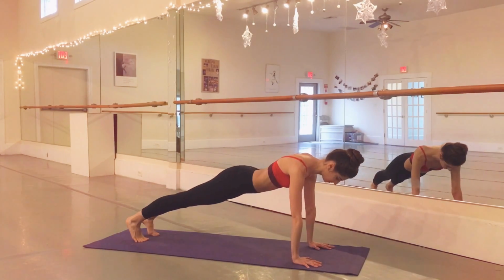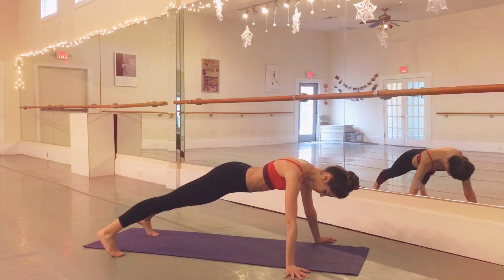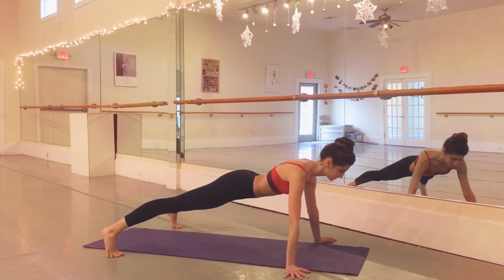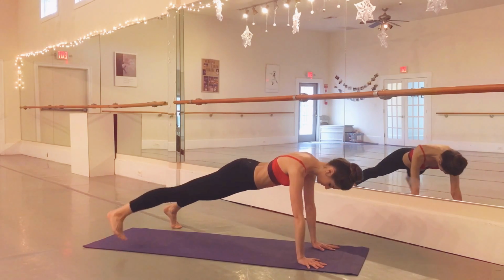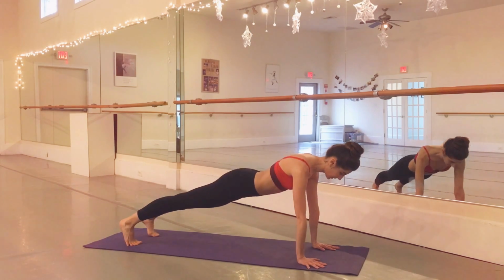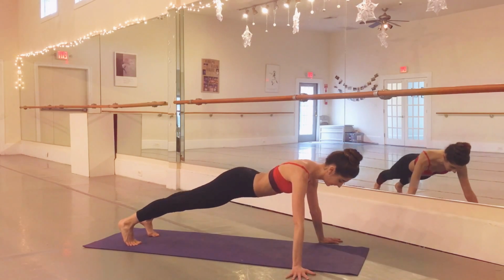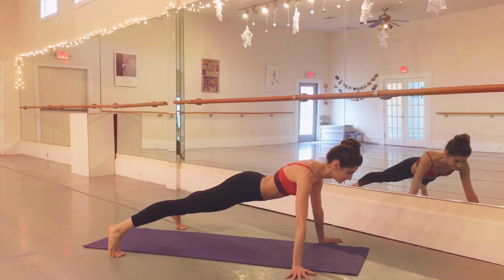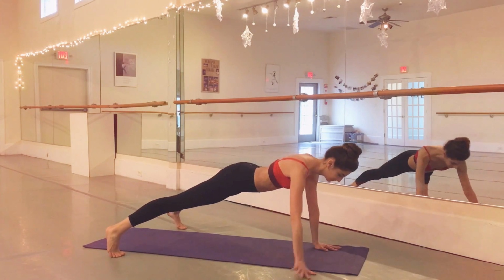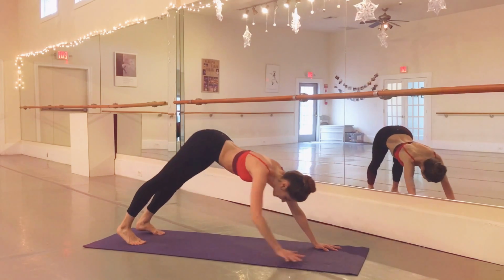Going into our wide plank, right hand out, left hand out, right foot out, left foot out, and hold. Coming back in the same way, right hand, left hand, right foot, and hold. Good, let's go back out, leading with the left foot, hold. Coming back in, left hand, right foot, and hold. Beautiful.